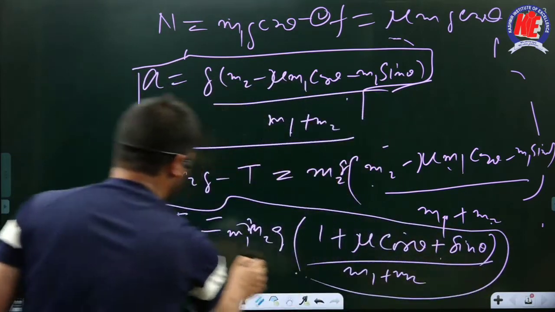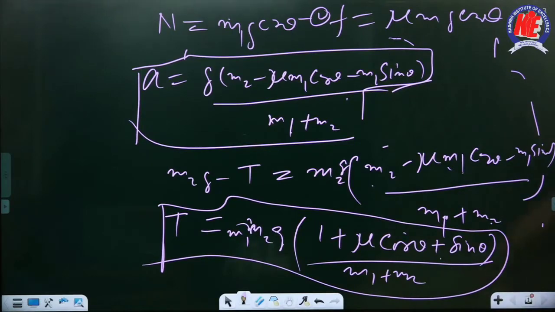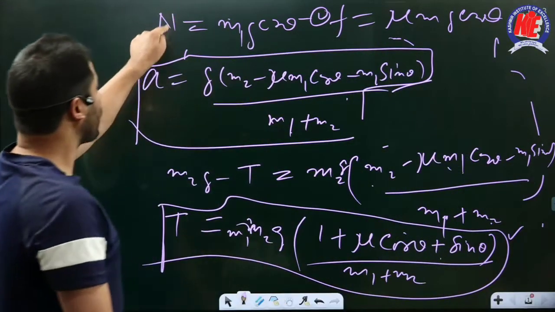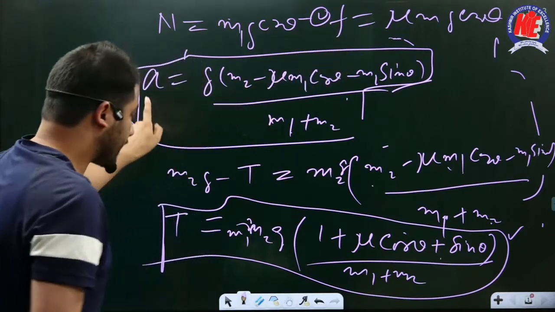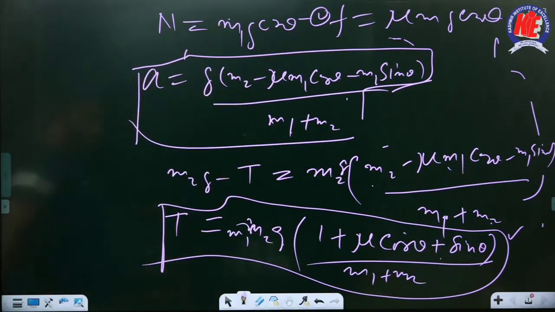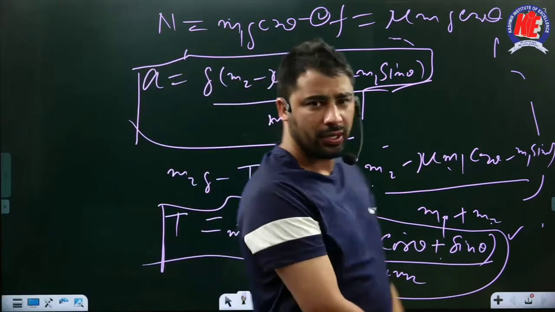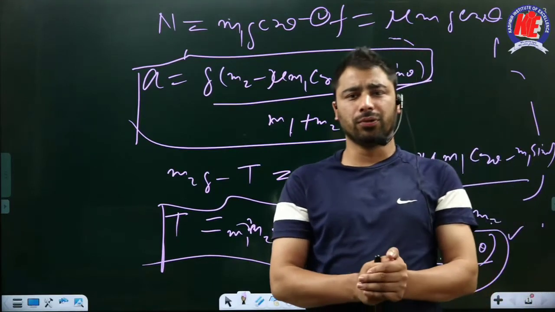Okay, now I have 4 unknowns. By this way my problem ends here. It was a question that asked me what will be the value of normal reaction, frictional force, acceleration, tension. These are the values which are in front of you, and you know how we do all this. This was basically an application of Newton's laws.